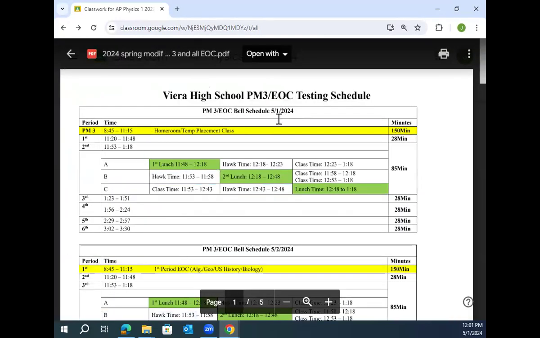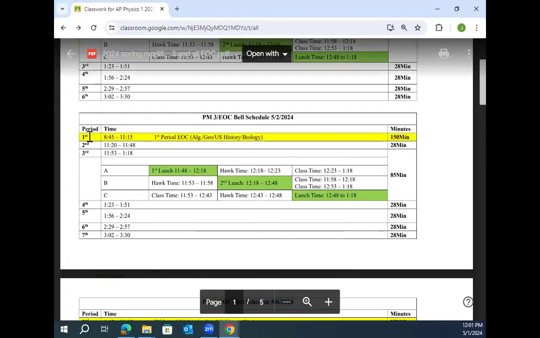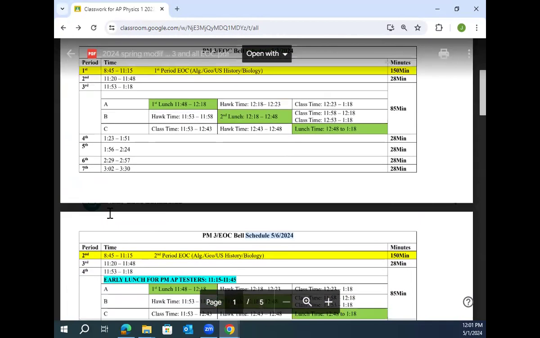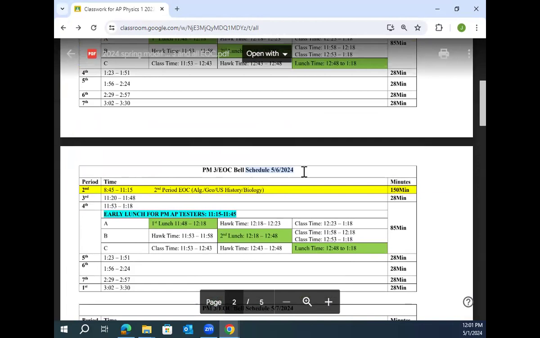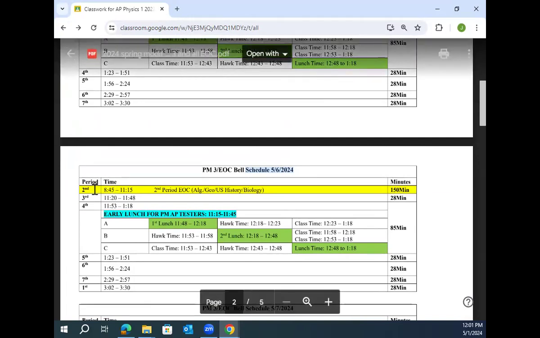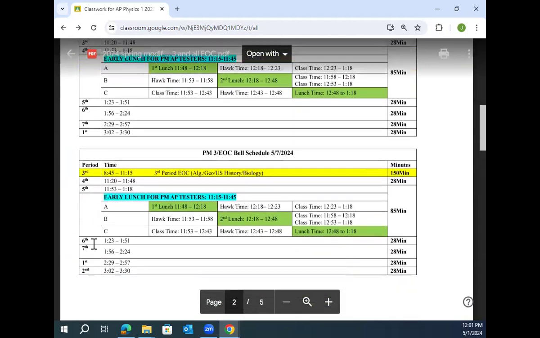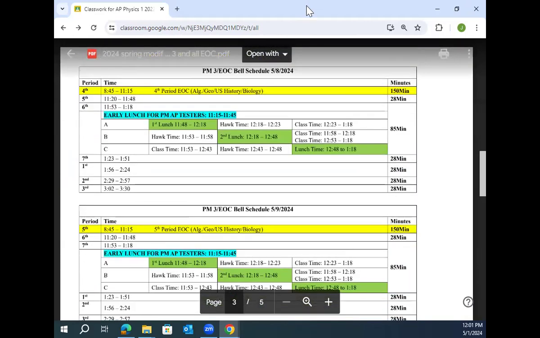So here's today. Here's tomorrow. And do you guys see tomorrow? You're going to start first, go through 7th. It's just like weird times. So you have lunch with, what class tomorrow is lunch tomorrow? 3rd period. And then here's 5, 6. That's Monday. So Friday is just Friday schedule. And then on Monday, what's your very first class on Monday? 2nd period. And you guys see it just rotates through and so on. And then Tuesday starts with 3rd period. Okay, so you guys see that? These are all there, so you guys can access that file and know what class is what.